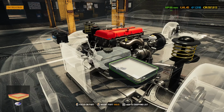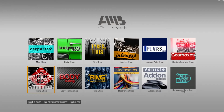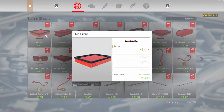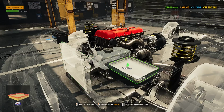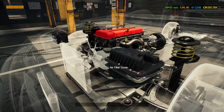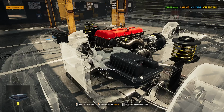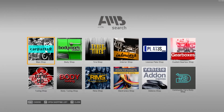That should be good. Now this is where I'm actually going to buy the performance air filter. It gives, I think, 1%. Yeah, and it's 35. This is the biggest 1% you can get in the entire game for the bang for buck. It's well worth it. Did we fix this cover? We did. Now the clips, are they clips A or B? I can't remember. The clips A. So that's what we need. I think I've got one. But you know what? I'm just going to get four. Be done with it for now.